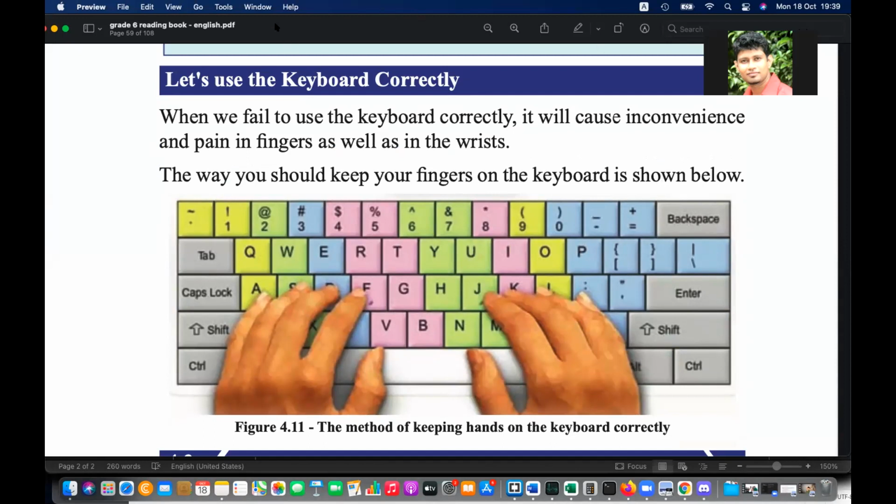Let me give you an example. ඒක practice කරන්න. If you practice, you can do that. But you have to practice it. How? You can use Tux Typing or TypingStudy.